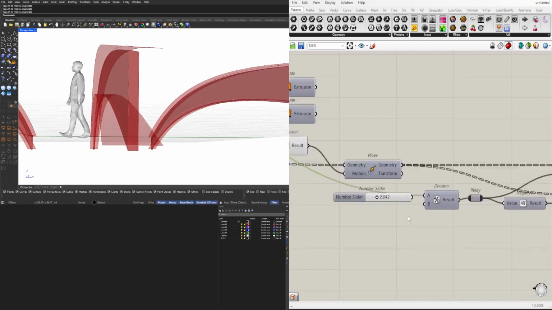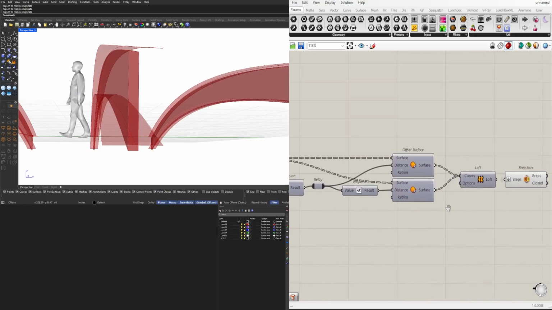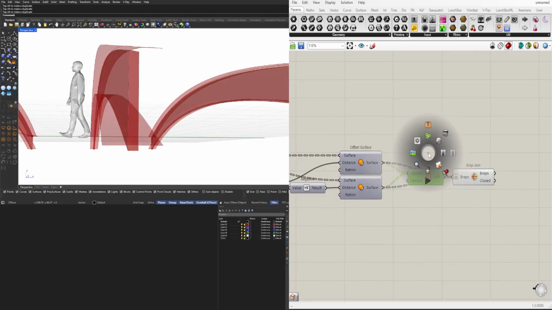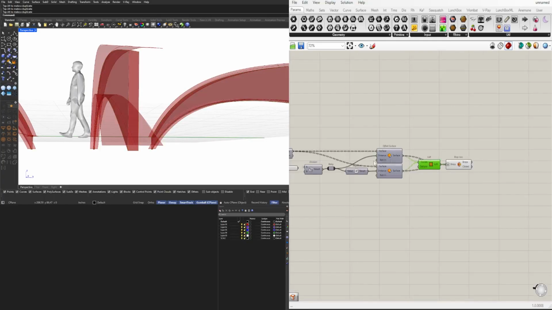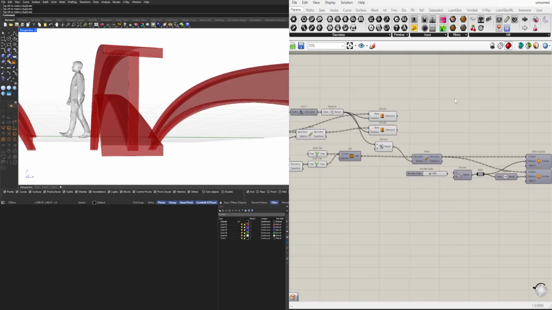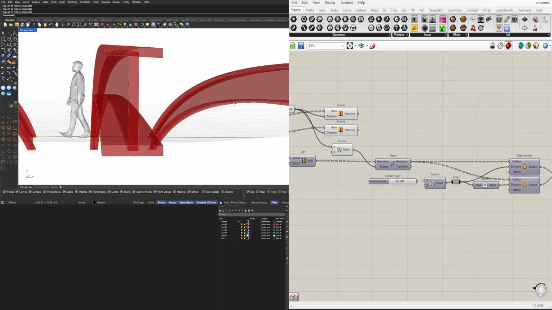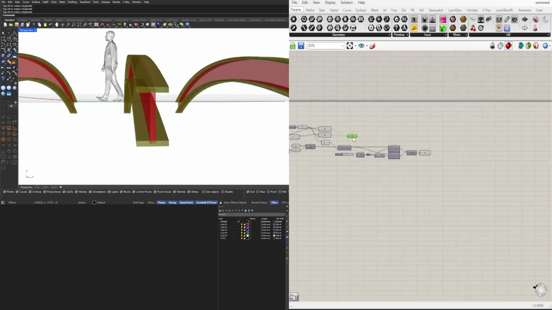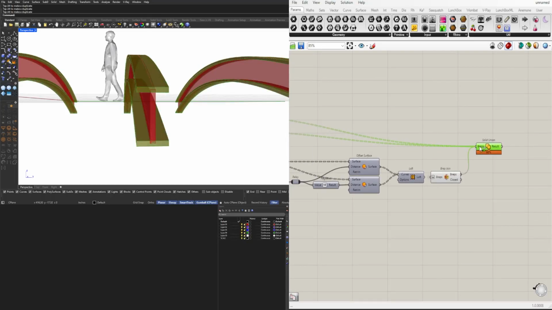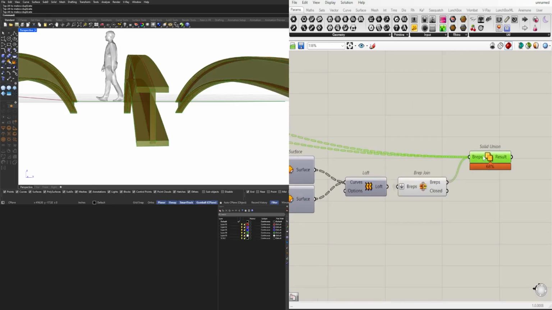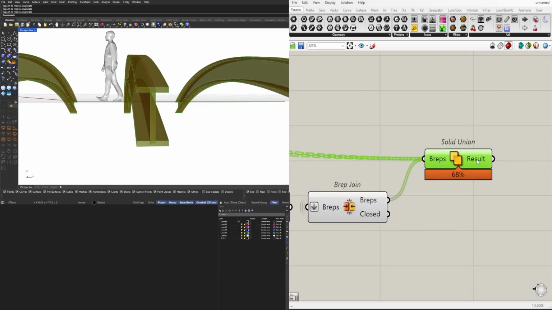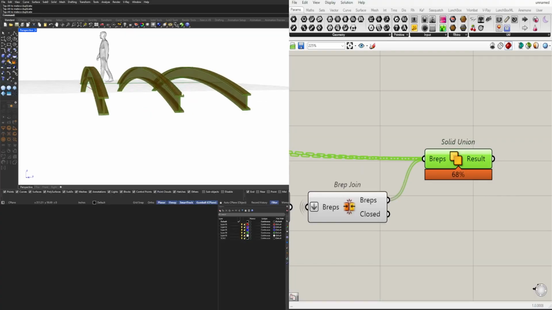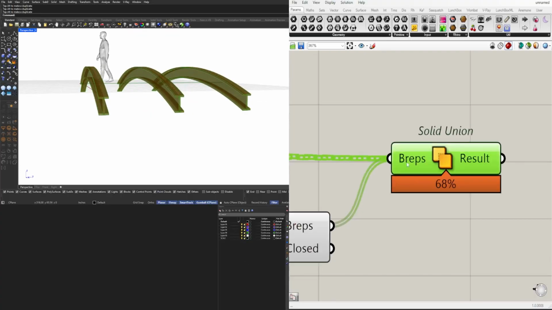There's this, and this. Okay. So now using those, let's bring them together using union. Solid union between the top, the bottom, and the middle. Now if you look here at the end, you'll see it has 9 different ones, which means that they're not together yet.